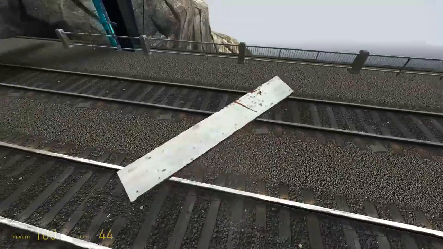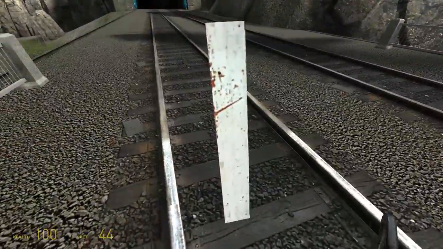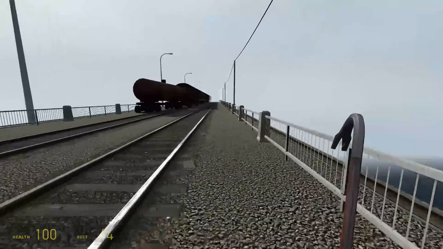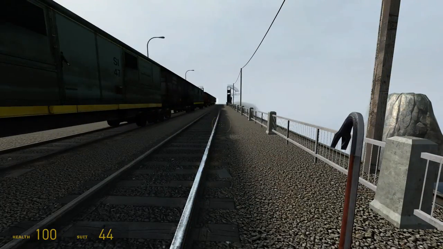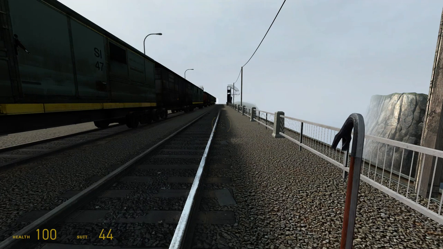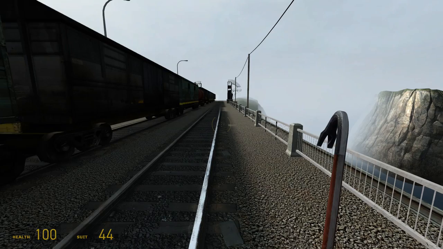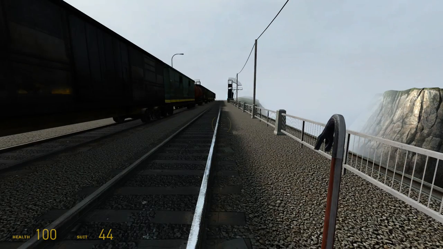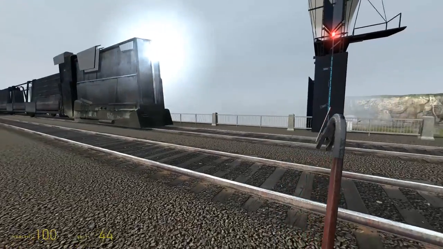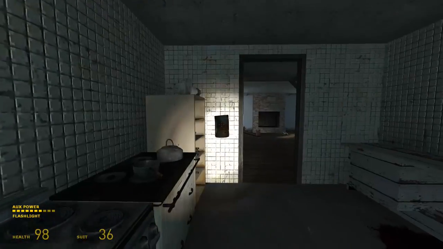Kurva. Again. Okay, let's put it here. And let's go for the train. Oh, that's like 0.5 FPS. Or 1 FPS, something between that. Okay, let's go back. Yep, nothing happened. Okay, let's try this again.